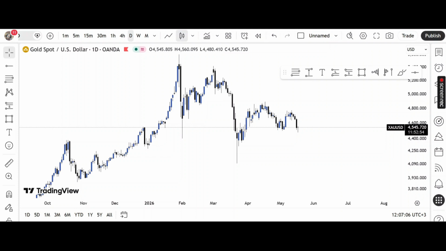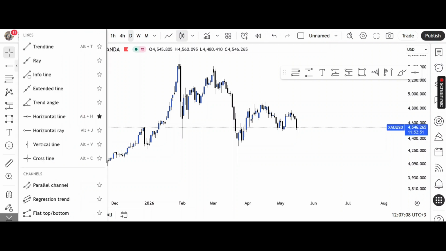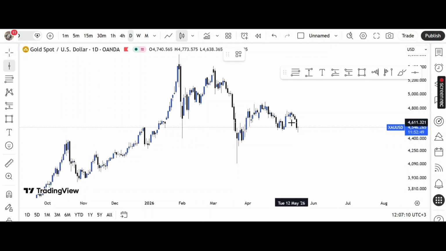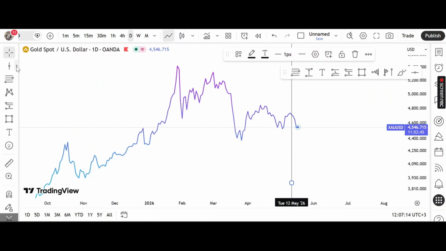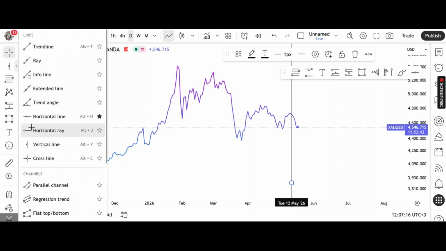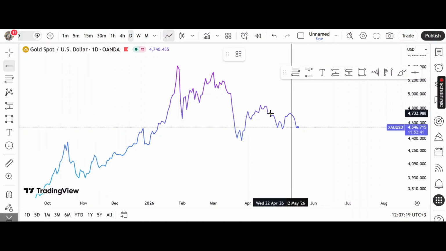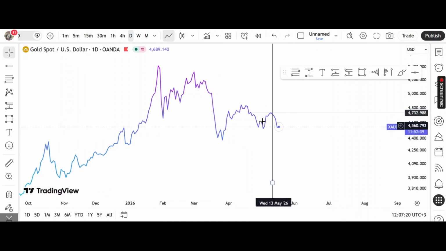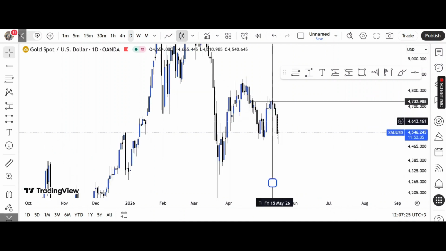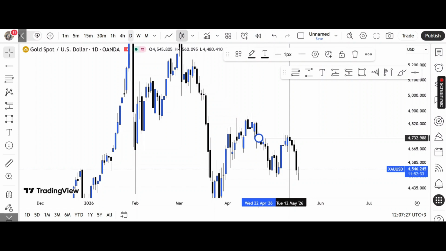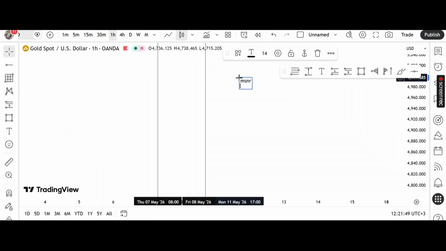So the market was here. I actually came to the daily time frame and spotted an A level. I spotted that, and I waited for the price, for the market to reach here. As you can see, it was a good V level. Let me adjust that. You start with the daily. You start with the daily bias.